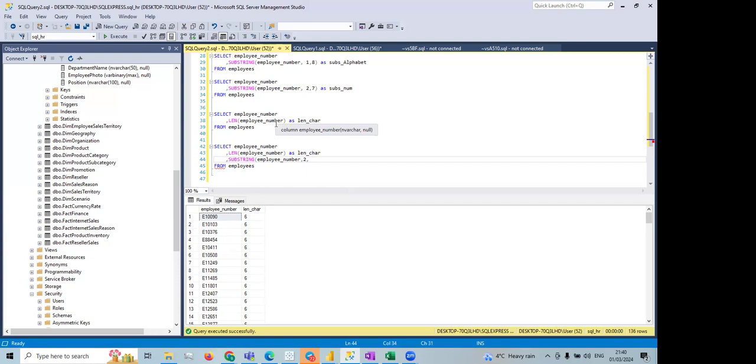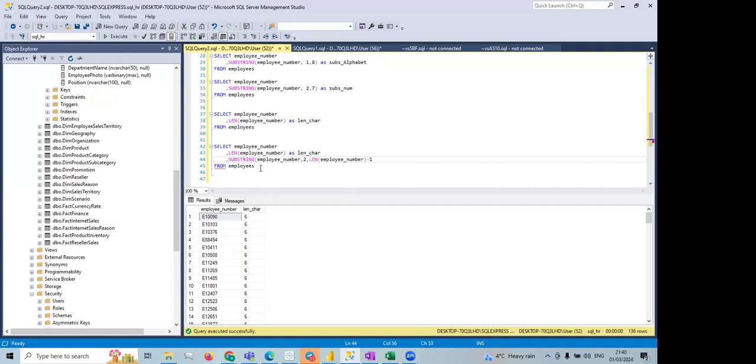Can anyone help us? Length of character minus what? Minus what? Beautiful. That's all I'm expecting. So this is length of character. So all you do is just copy this here. This is length of character. Copy it. Paste here. Subtract 1. That gives you just the length of this bit here.